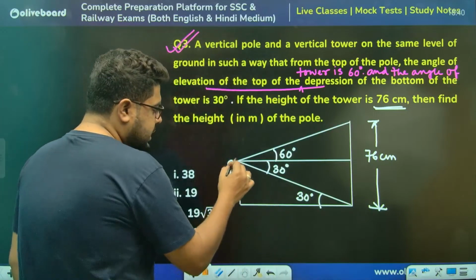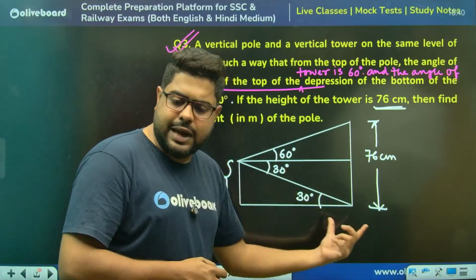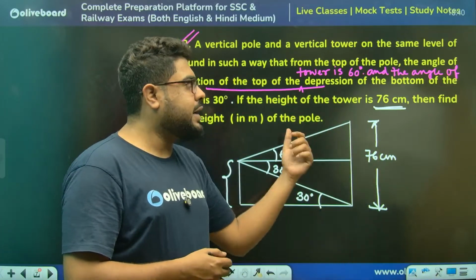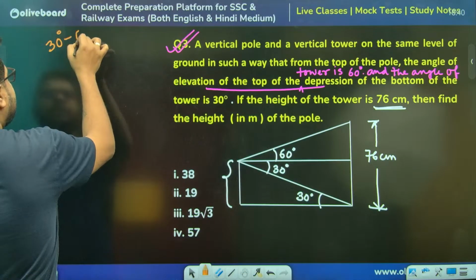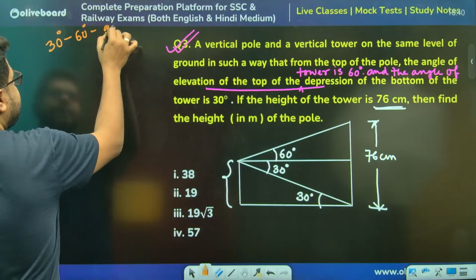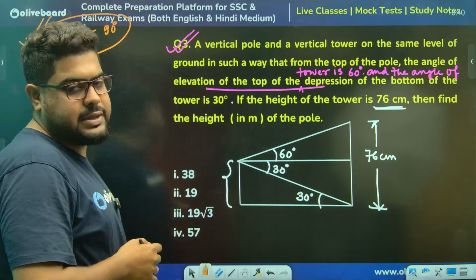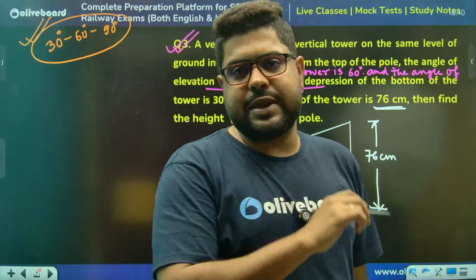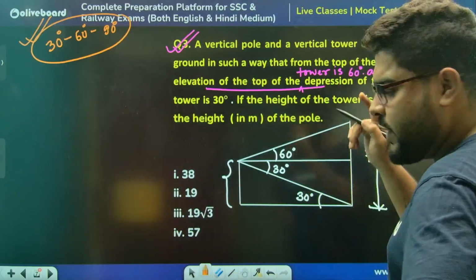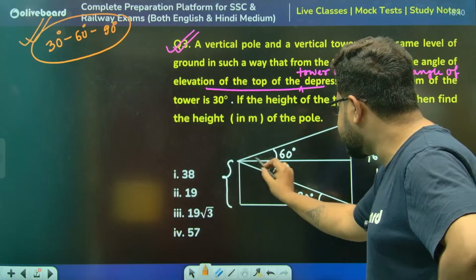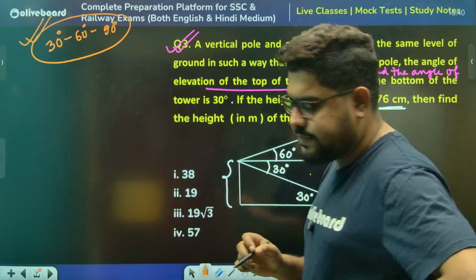Sir, there are two ways to go. Either you can make the triangle equations, but what I generally suggest is, if you know the 30, 60, 90 triangle, that will be a much simpler calculation, right? Sir, which one is here? This line is actually common between this 30 triangle and this 60 triangle, right?